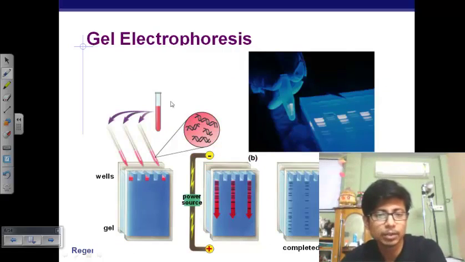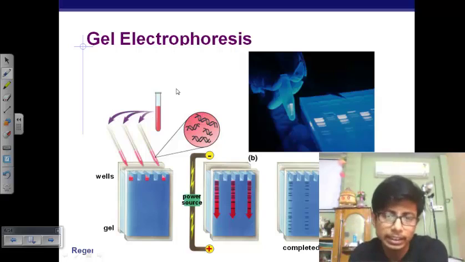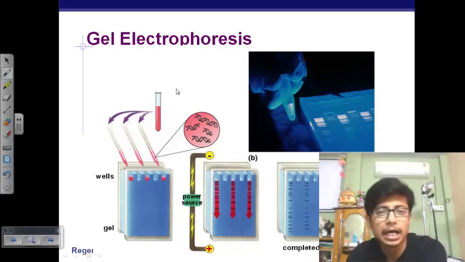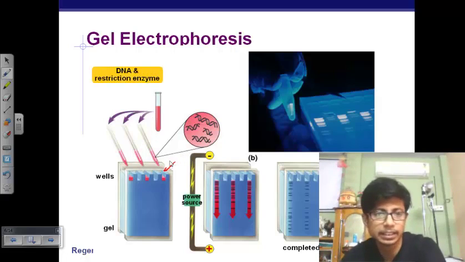So if we look here, this is the whole process of gel electrophoresis. First we produce a gel. We simply add agarose powder into water, and then we boil it a little bit so that the water becomes crystal clear. Then we pour it into a tray where it can solidify, usually after 15, 20, 25 minutes. During that solidification we also create combs, which make these well-like structures. Then we load them with our DNA sample, and then we run the gel electrophoresis.